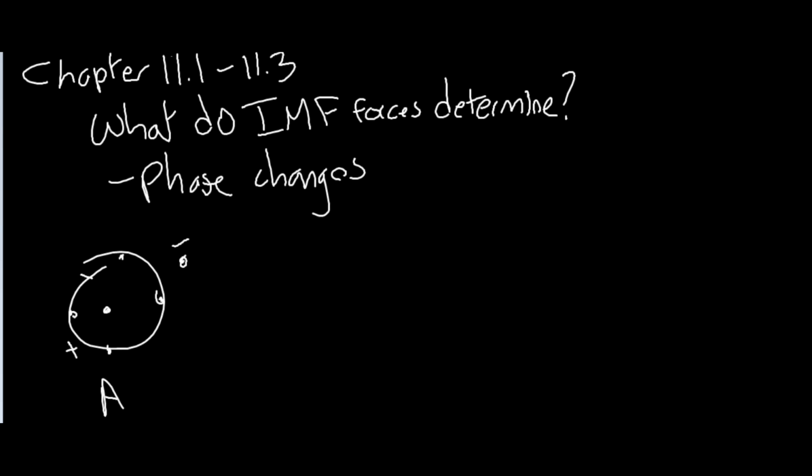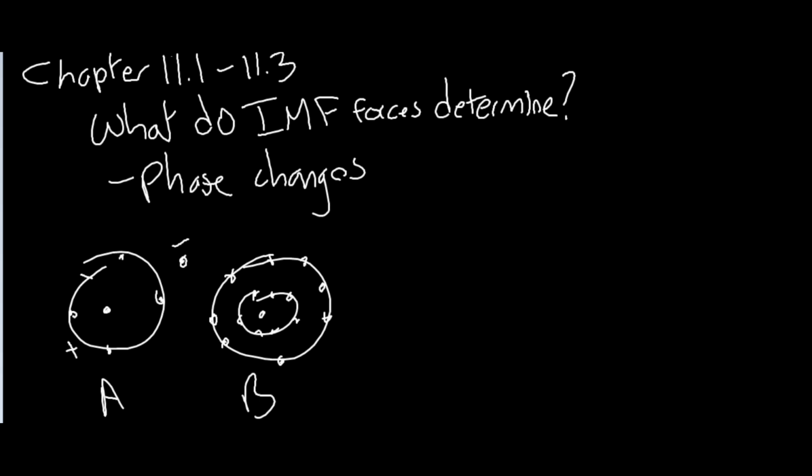And this scales with the size of a molecule. So let's say we have a larger atom. This also works with molecules, but we'll start with atoms. Let's say B. B has 16 electrons. Let's pretend that's 8, and then there's 8 out here as well. 1, 2, 3, 4, 5, 6, 7, 8. Since there are more electrons out here, there's a higher chance, and less interference from the atomic nucleus because they're farther away, that these electrons are temporarily leaving the cloud and polarizing temporarily, maybe creating a negative charge here and a positive charge here, creating these temporary intermolecular forces.